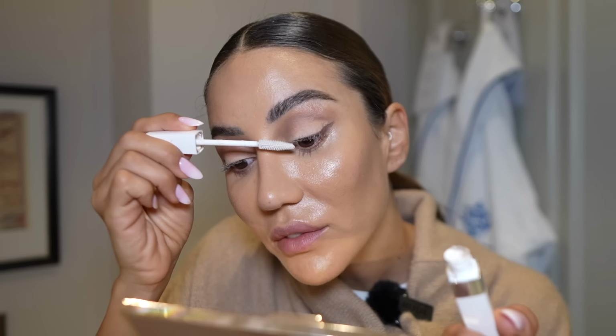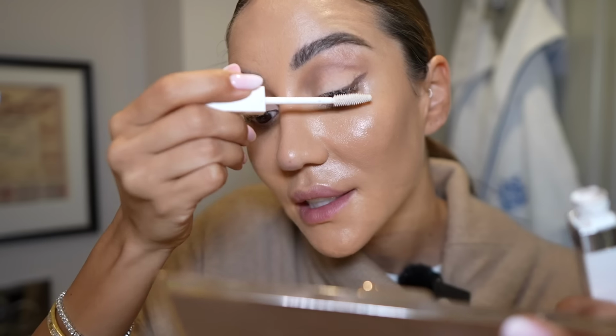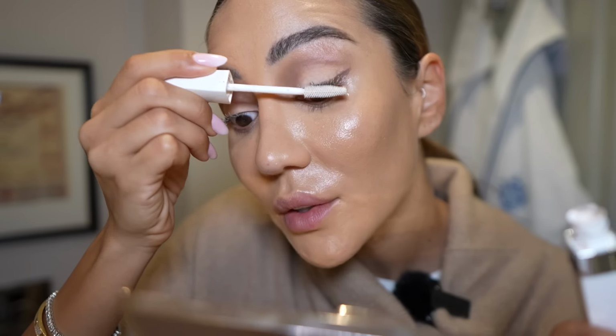Today I realized one very important thing. I realized that this whole year, I haven't once entered a Chanel shop, a Chanel boutique, not even to have a look, which I think is kind of crazy. I'm gonna apply a little bit of powder just here. Mascara, as always, Gucci Beauty mascara. I love it so much.